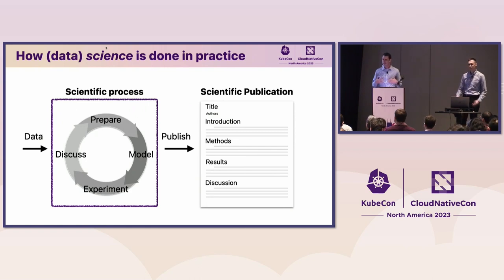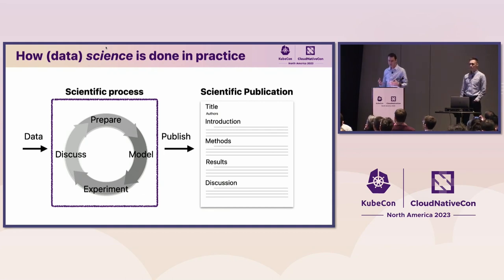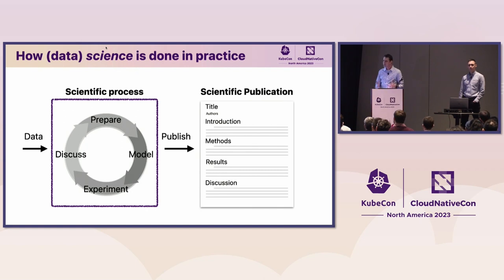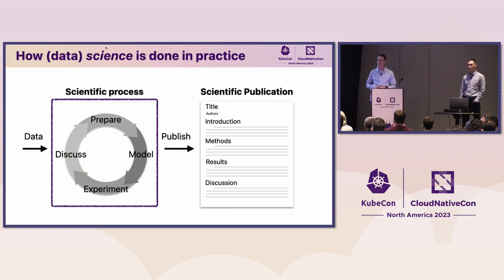Let's talk about the scientific process, because you've all been doing it. If you're a data scientist, you've been doing this process that's been perfected over the last few hundred, maybe thousand years. The universe is constantly putting out data that you as the scientist are gathering and preparing. You're forming hypotheses — another word for that is a model for that data. You test your hypothesis or experiment against that model. Whatever you learn, you take back to the scientific community and form a discussion around it. This is a feedback loop, a virtuous cycle, ultimately producing a scientific publication — something you can share with human literature about the next step or innovation you've contributed.